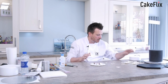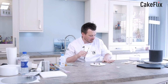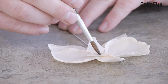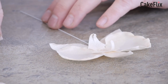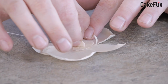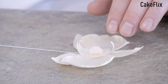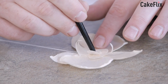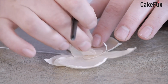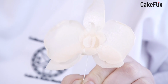Okay, and then what I noticed when I was looking at an orchid there was they've actually got a wee centre bit in the middle here as well. So if we just add another wee bit of water. And then all I've done is I've just cut a little bit there that I can just push into the middle there. Hopefully that's just going to stick on. Even just get the back of the paintbrush, just to give it, there we go, like that. And that looks quite nice, just having that wee centre bit there to finish it off.